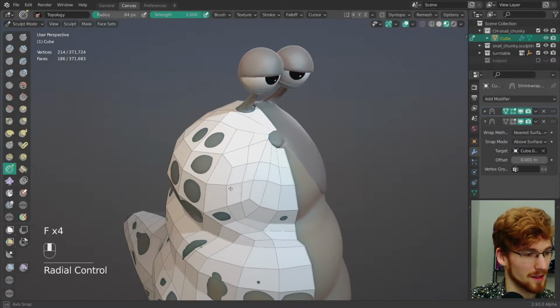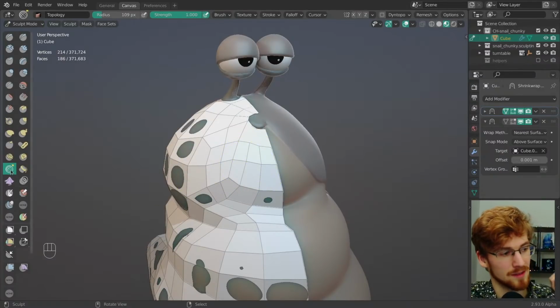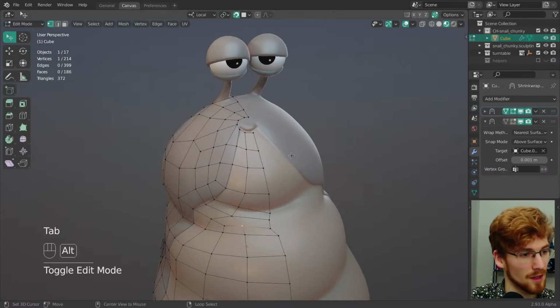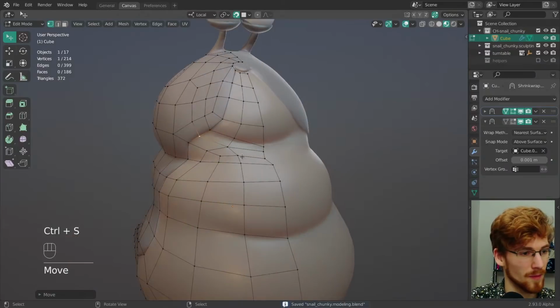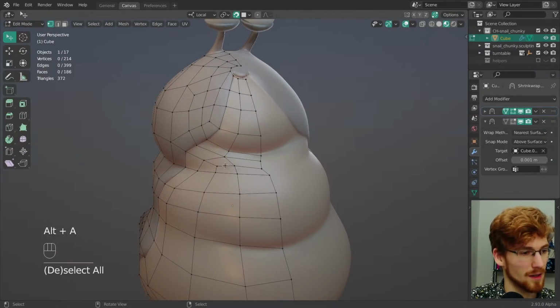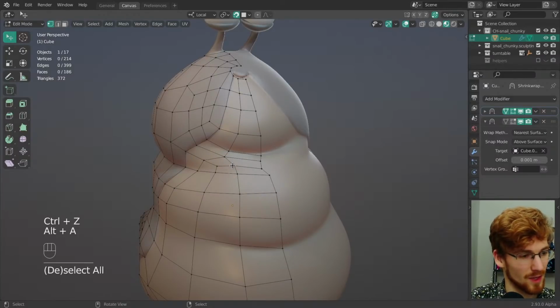At this point, I'm getting like kind of high enough resolution that it makes sense to sometimes switch into sculpt mode and use the slide relax brush or just grab brushes. But yeah, I don't like this diamond over here. There's like a 3-pole and a 5-pole right next to each other. And this is just dirty. It's kind of unnecessary. I would love to just merge it and just kind of get rid of it.